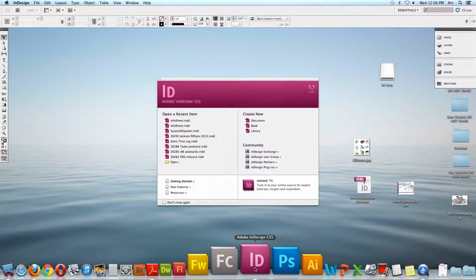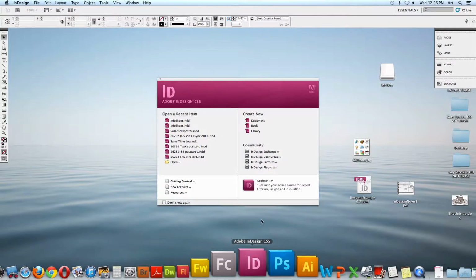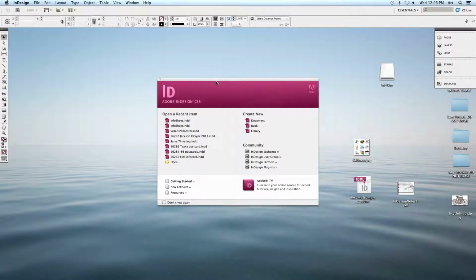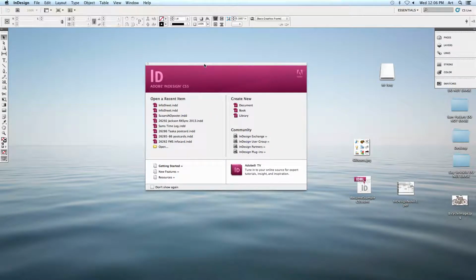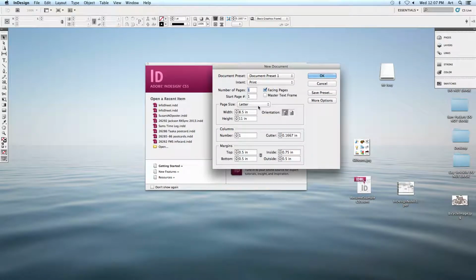The first thing you're probably going to be greeted with is this welcome window box. And it's going to ask you, what do you want to do? In our case, we're going to just create a new document. For InDesign, you can make entire books, a set of multiple documents, or you can build libraries of different things. For this class, the only thing we're ever going to do is create a new document. So just to start, I'm going to click New Document.